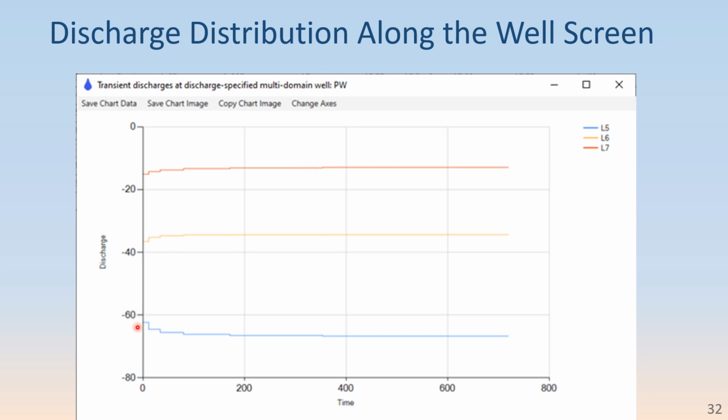And the distribution shifted a little bit from early time towards the nearly steady distribution we get late in the test, because early in the test there's more water coming out of elastic storage near the well, later in the test, more of the water is coming from water table storage and then flowing laterally and vertically to the well screen. So hence this shift in distribution a little bit from the earliest time steps towards the ultimate nearly steady situation later.